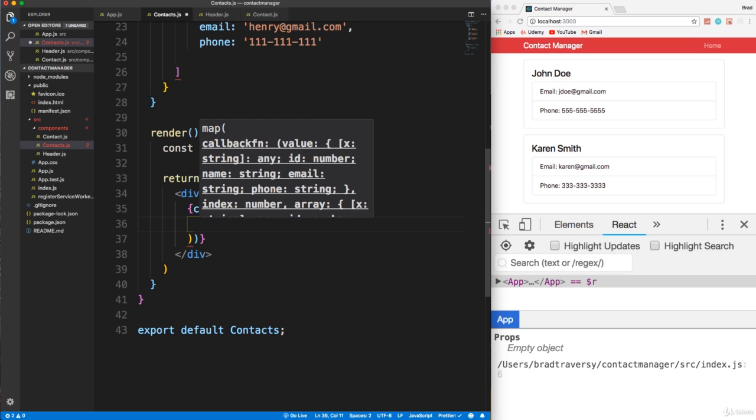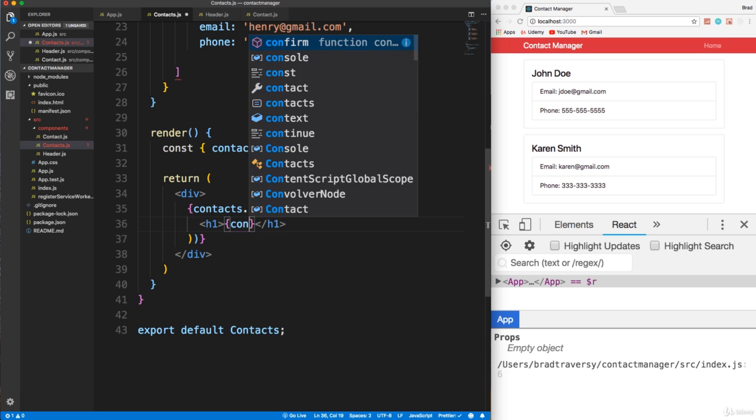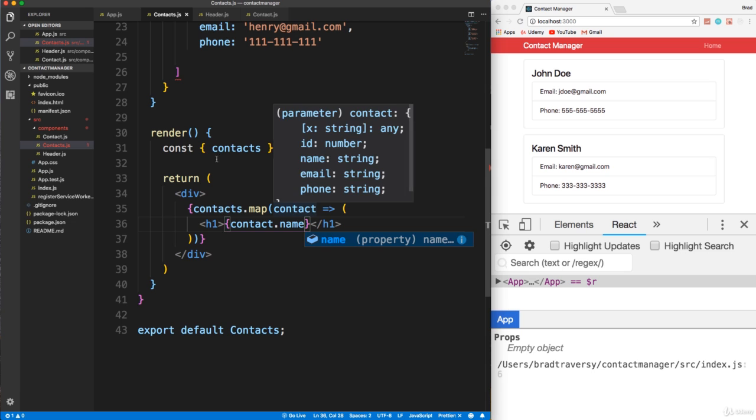So I could render anything. I could say h1, and in here contact.name. Let's see what that does, well, actually we can't see it yet because we haven't included it.